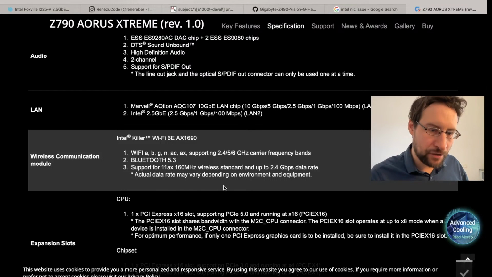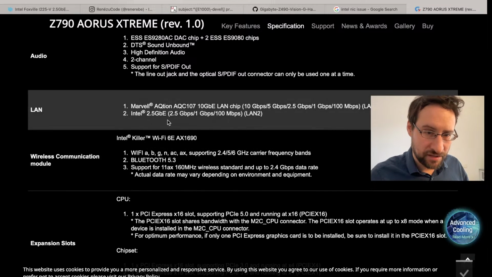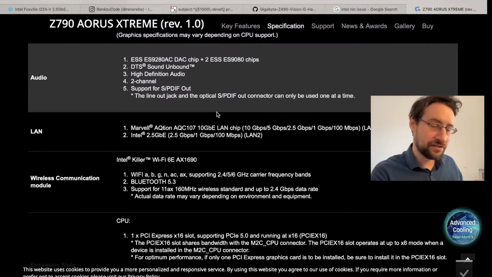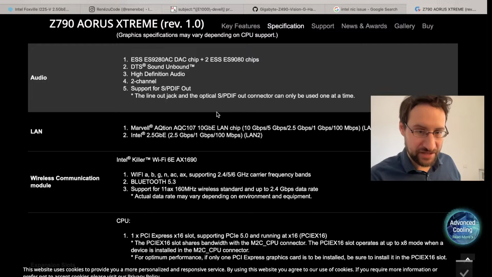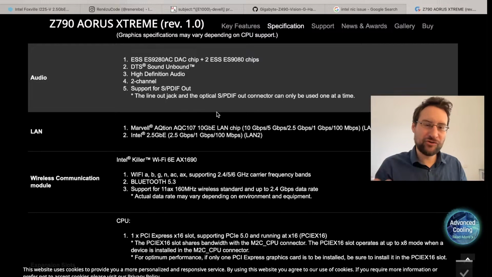And isn't it ironic that on the Intel series of Gigabyte Aorus Extreme stuff, there they actually use a Marvell AQC107 10 gig Ethernet. Also, why is the Intel SKU getting a 10 gig Ethernet, even two? Like, why do you ruin the AMD experience?